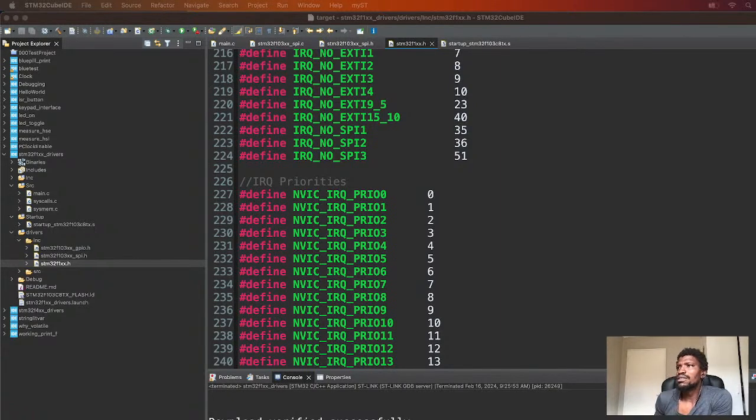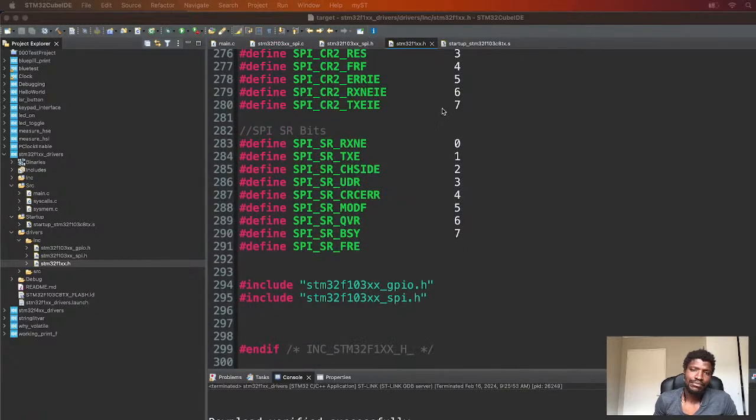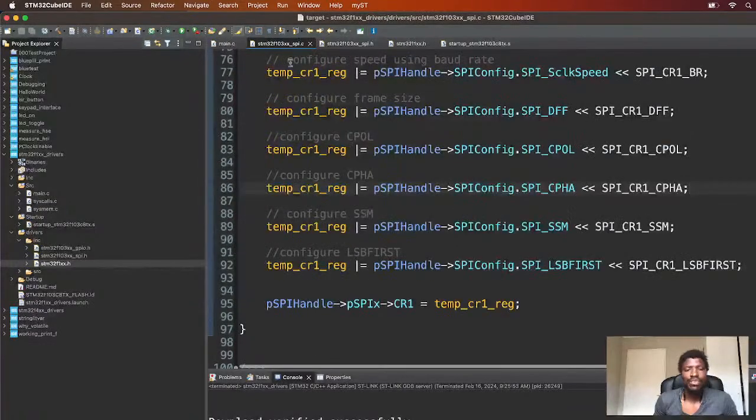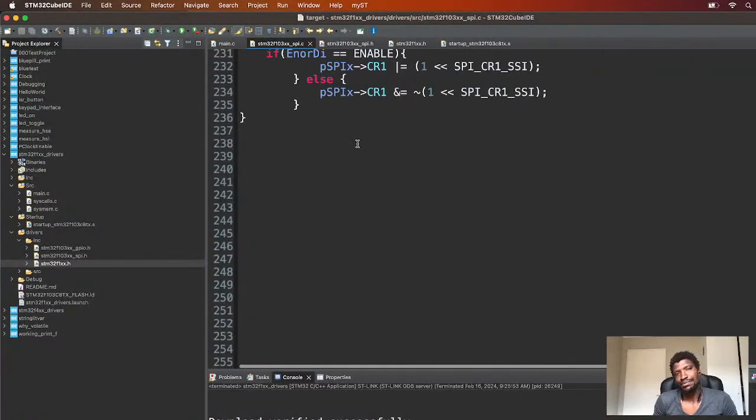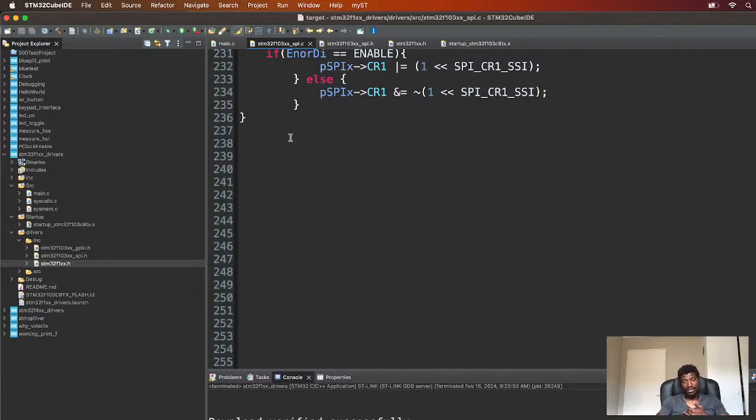There are two parts of interrupt configuration. You need to configure the interrupt, which means enabling that the interrupt will happen. And once you enable the interrupt, you can assign it a priority.